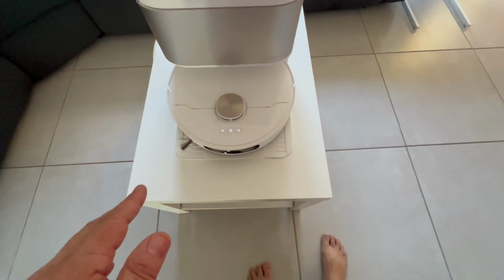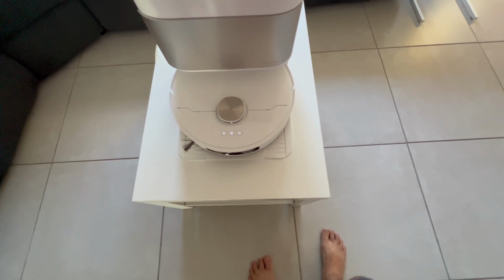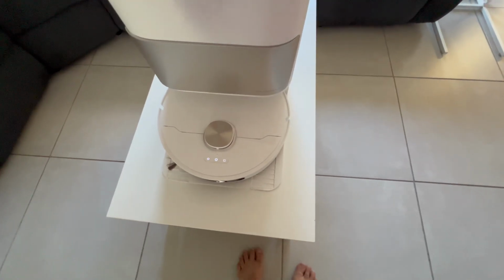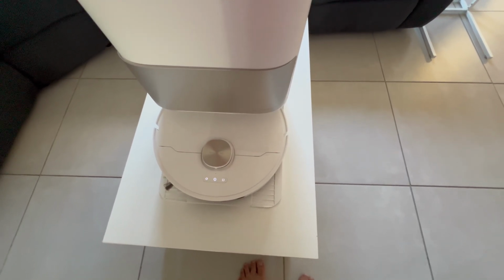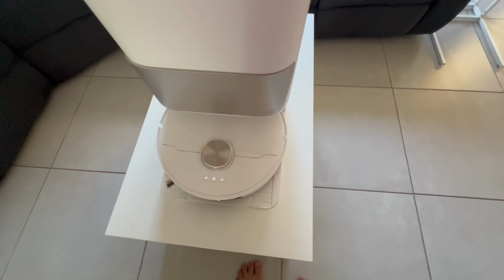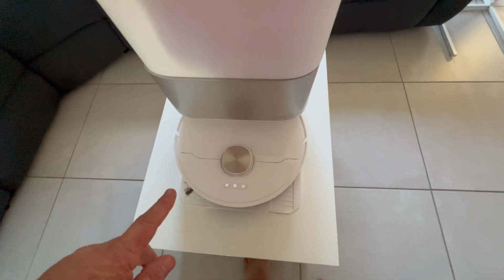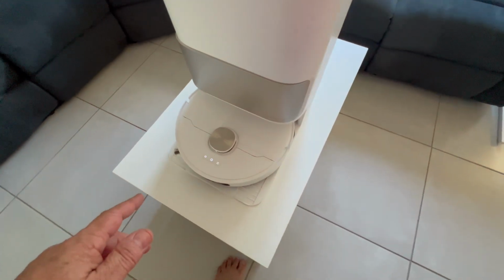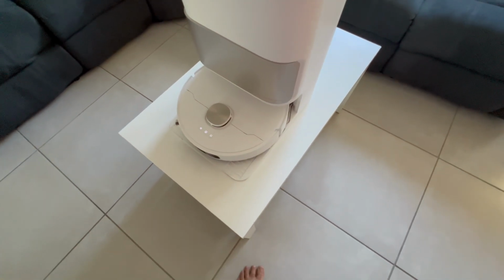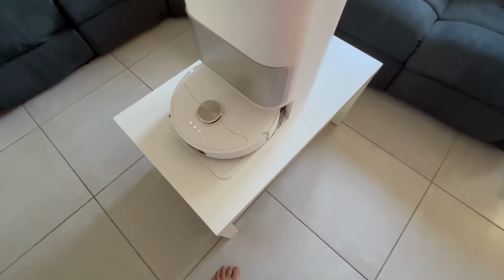So this thing maps out your house. When you first plug it in and pair it up, this thing goes out and creates a map. It's really simple to use. Now when I say simple to use, I'm not good with technology, and if I can use it, pretty much anyone can use it. This thing recognises different rooms. It lets you custom clean schedules. I generally clean bedrooms a couple of days, mop tile floors every couple of days, all without lifting a finger.